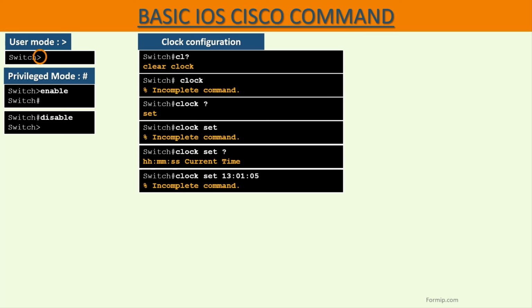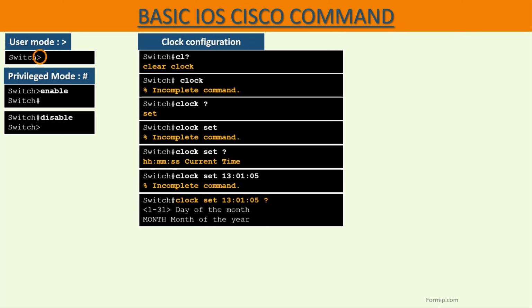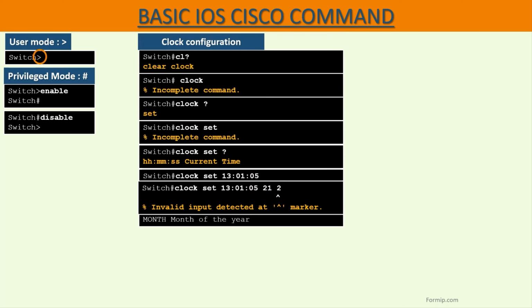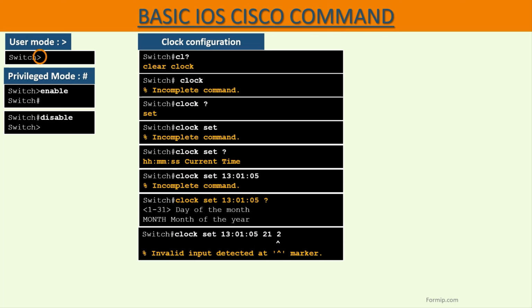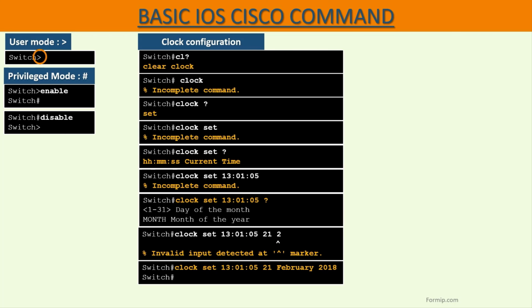Well, the CLI is very capricious. Let's see what more it expects. It wants a day and a month, so we're going to give it this. Here we see that something is wrong. The caret symbol tells us the place that is invalid. It would therefore be necessary to change the format and instead put the whole month, that is February, rather than the number 2. This time, the command is accepted. If you see a return to the line without a message, it is because the command is good and it has been sent. Only a new empty line proves that the command has been accepted.